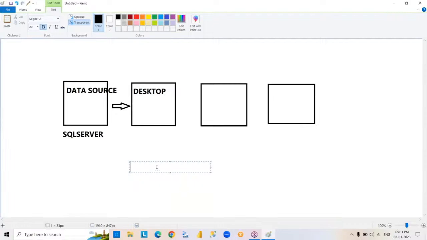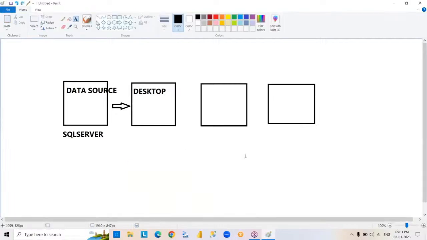So modeling means relationships between tables. Previously, we discussed joins, merge. That is not relationship. There, different tables' data you are going to combine. That's what we did. But now the scenario is different.